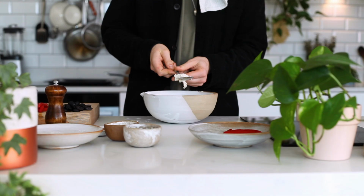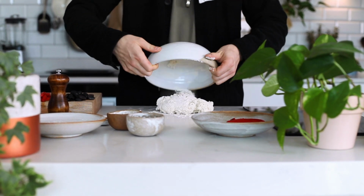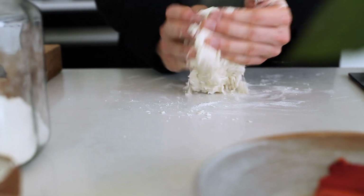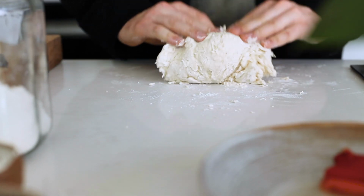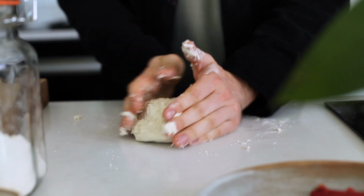spoon and then tip it out onto a kitchen worktop. Make sure you get as much of the dough out of the bowl as possible to get your hands in and scrape it all out. Knead a few times to bring the dough together, then use the palms of your hands to shape the dough into a tight ball.